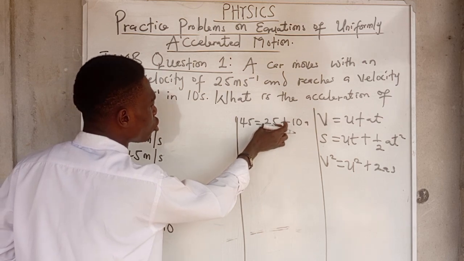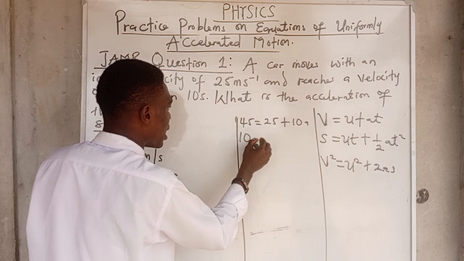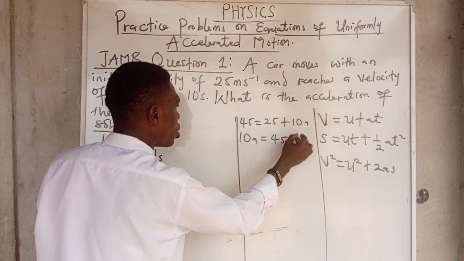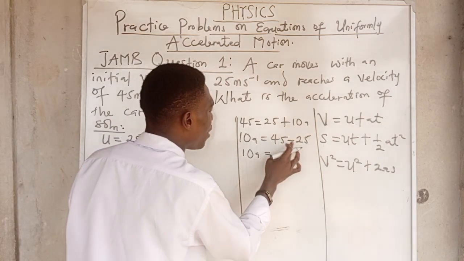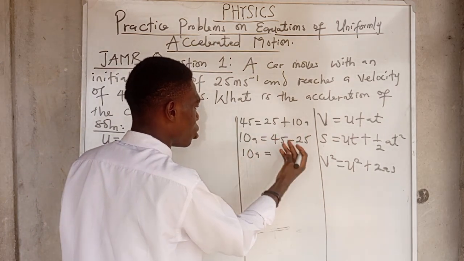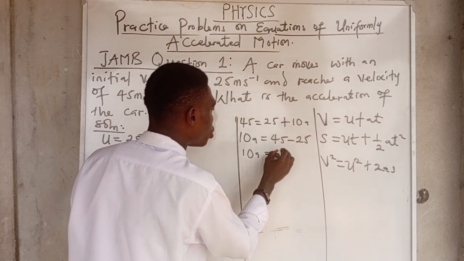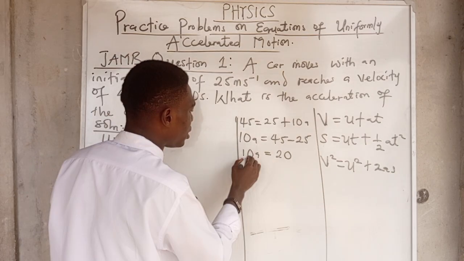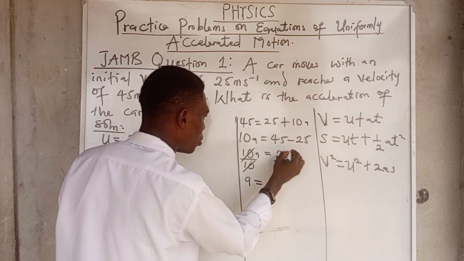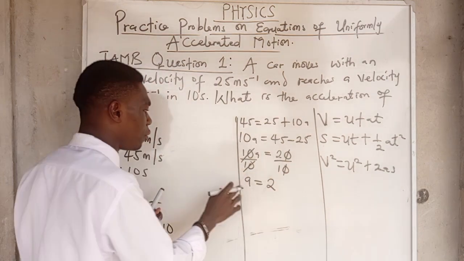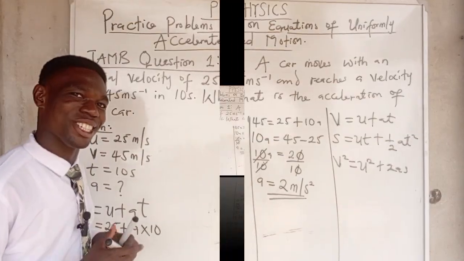Now we are going to subtract 25 from both sides, or you say move 25 to this side because it becomes negative. So we have that 10a is equal to 45 minus 25. I hope you get it. So now we have 10a is equal to 45 minus 25. Horizontal subtraction: 5 minus 5 is 0, then 4 minus 2 is 2. So it means that 45 minus 25 is 20. We divide both sides by 10, and then 10 cancels out 10. We have that a is equal to obviously 2. And what's the unit of acceleration? That's meter per second squared. And that's the answer to this question.